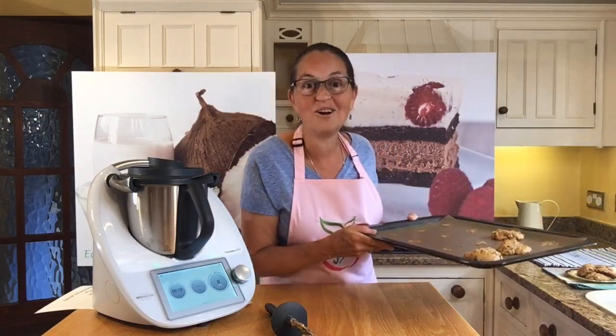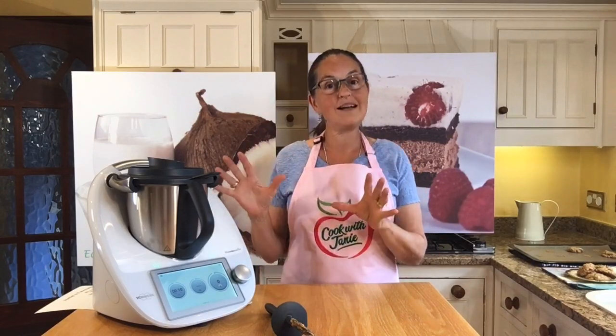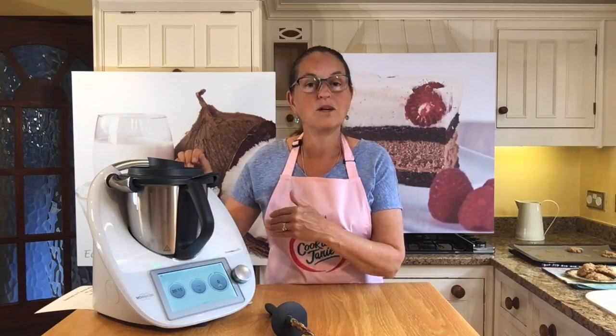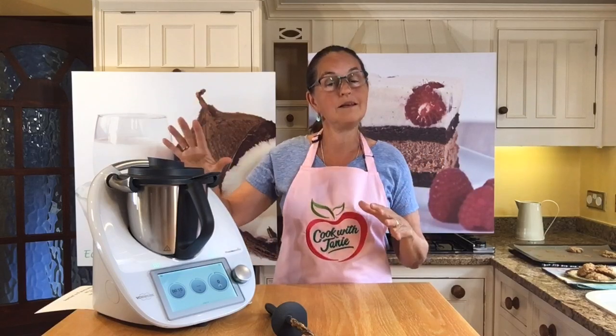And you can tell there aren't actually very many left, because when John and I had them this morning with our coffee, we kept going back to the tray and taking more. So this is a really, really easy recipe. It's been in my family, well, it's been in my life for a long, long time. I won't say that number of years again because it's a huge number, but you've got a really easy way to make chocolate chip cookies, cinnamon oat cookies, oatmeal and raisin cookies, and you've got real food, made easy, really nourishing. These are gluten-free.